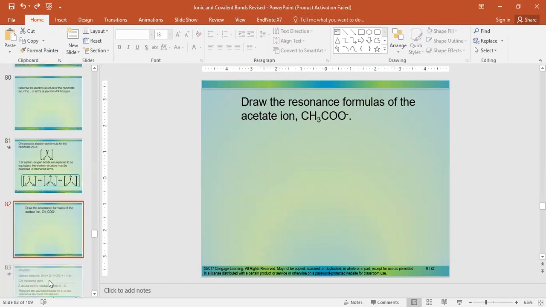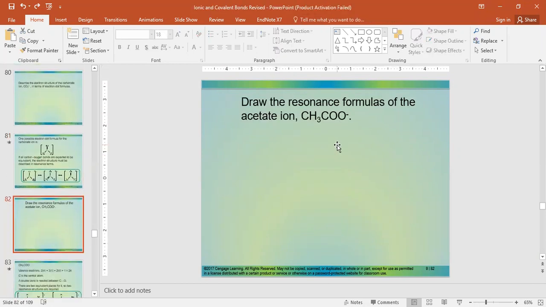Another compound that we can use is what we call the acetate ion. Now, the acetate ion is drawn like this. This comes from acetic acid or ethanoic acid. Therefore, you can call it the ethanoate ion or the acetate ion. How do we draw this particular ion? You can start by looking at the total number of valence electrons, because it comes from what we had just discussed above. And then you distribute these electrons using the carbons as the central atoms.